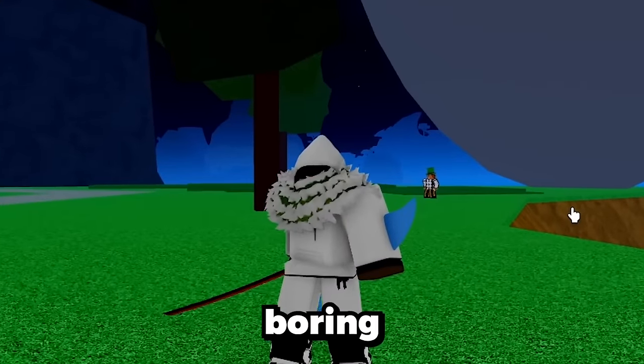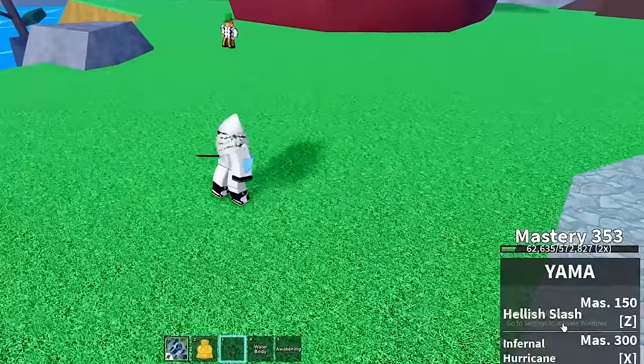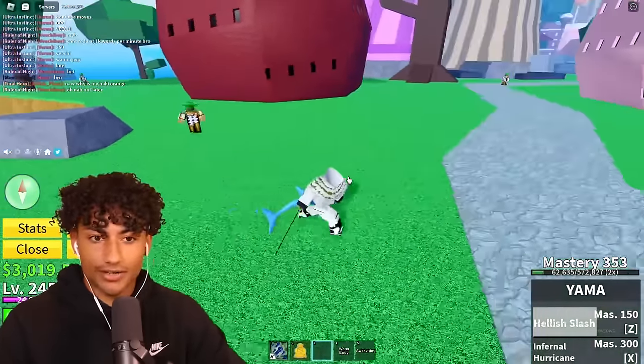So guys, we're gonna skip all the boring stuff. 3, 2, 1. Boom. Mastery 353, and we got two new abilities. Hellish Slash, here we go. 3, 2, 1. Boom! Okay, that's not bad. 4k damage. All right, all right.